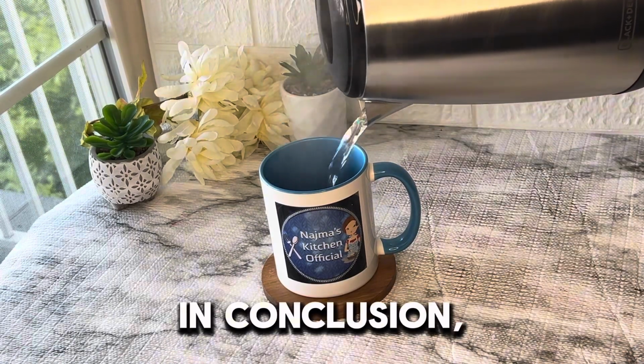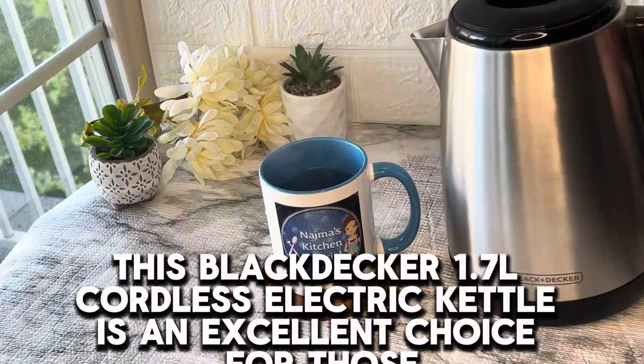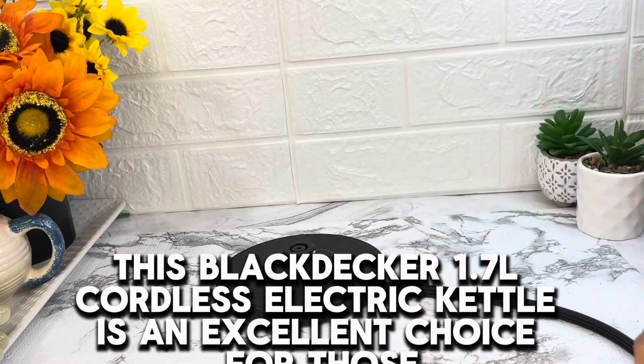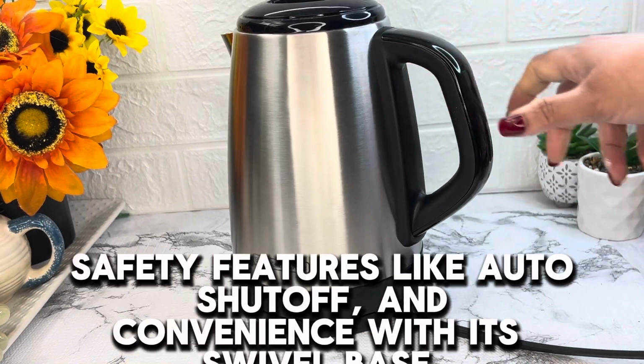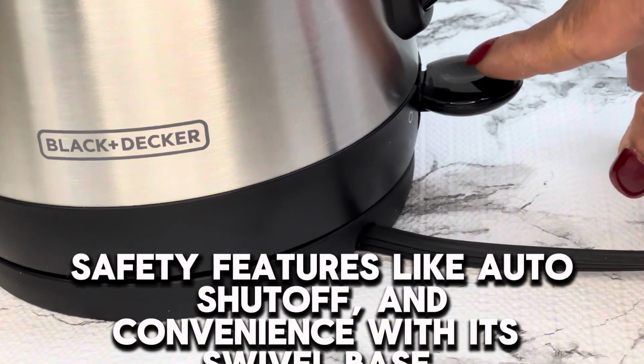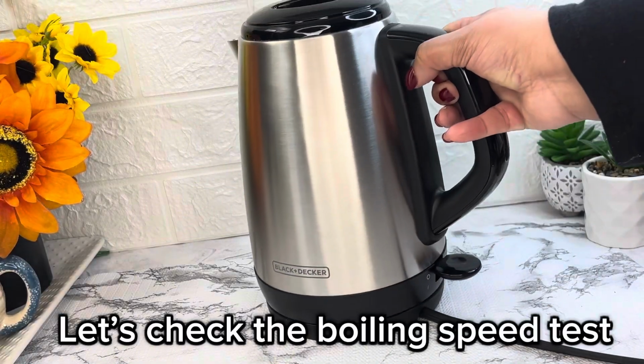In conclusion, this Black Decker 1.7L cordless electric kettle is an excellent choice for those who value rapid boiling times, safety features like auto shutoff, and convenience with its swivel base. Let's check the boiling speed test.